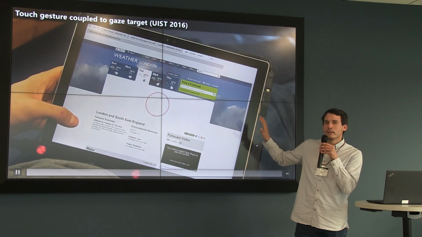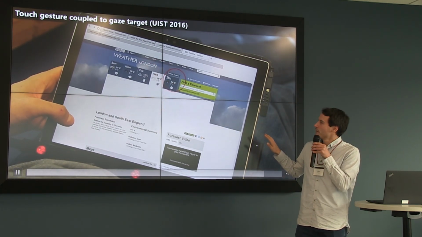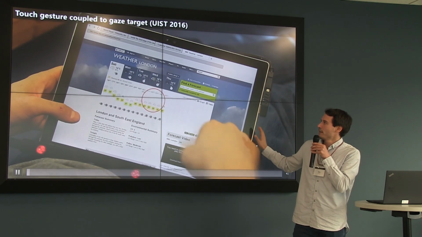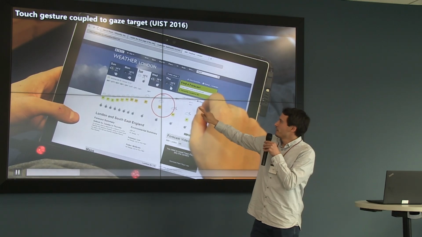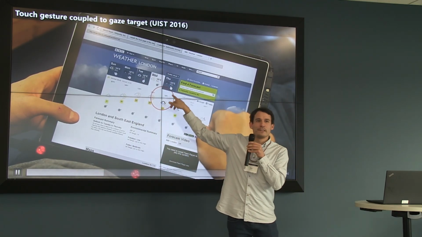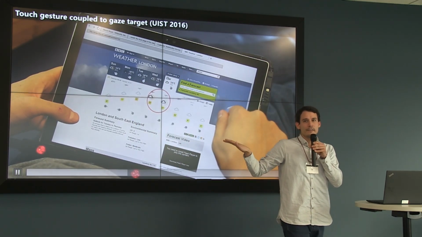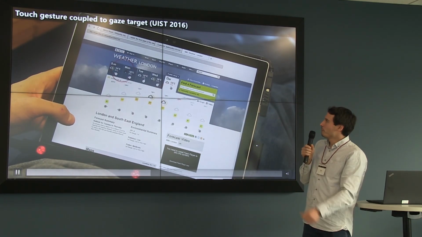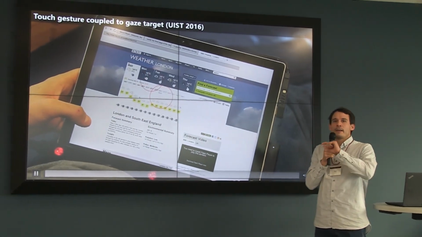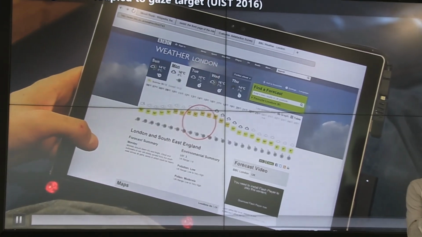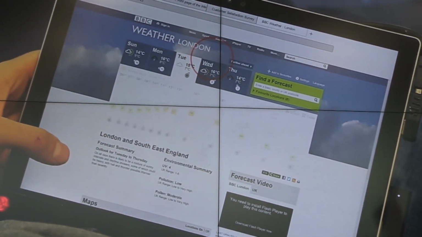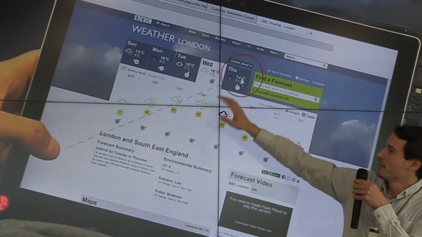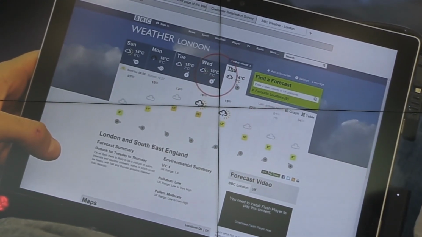What you can see here is that this interface supports two ways of interaction. The main one is what we're all familiar with: you can use your right hand and just tap on a button. But you also see this red circle here, which indicates where the user is looking. And instead of using the other hand to directly tap, you can also use the same hand. It's just very basic thumb taps to interact with the whole screen, because you simply look at the item and then tap from far away.